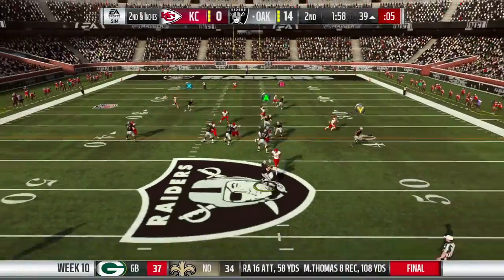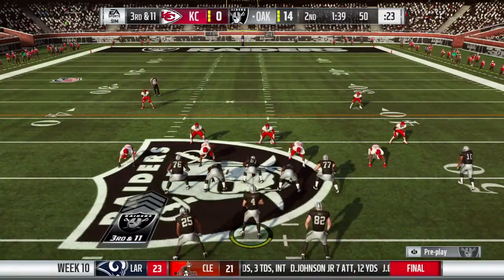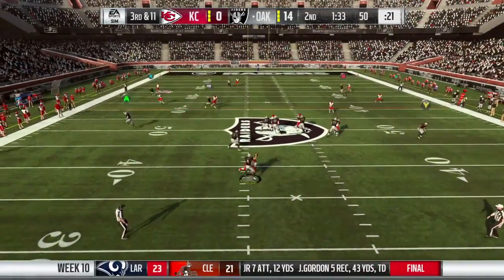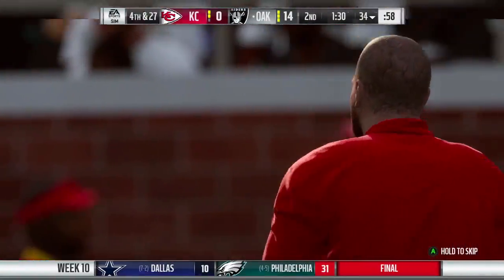Now Carr on the bootleg. And he's going to be hit and driven into the turf. Carr and the Raiders following the sack, looking up at a 3rd and long. From the midfield stripe, they'll look to throw. And now the ball's out. Carr lost it. Fumble. Now here's a defensive timeout called by the Chiefs.